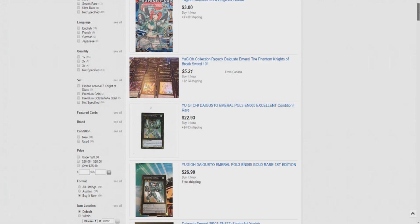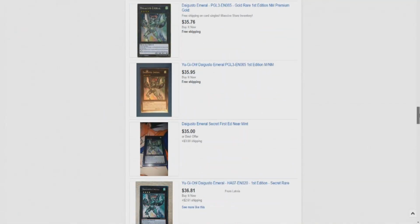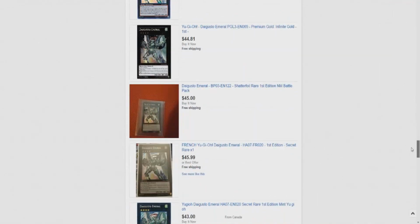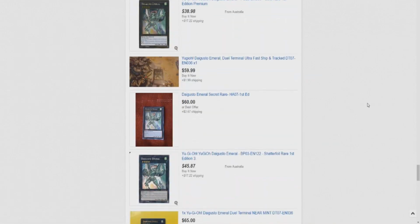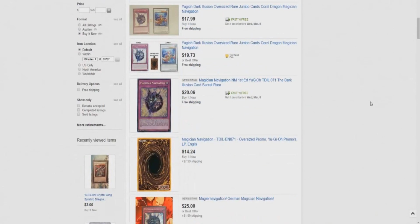The gold rare variant, which is the one up here, that is the Mountain Gold, which is about $22, and then you go down here to the dual terminal ones, which will basically be higher in money. So depending on the rarity, like I always say with multiple rarities, the price will go up, because the better the rarity usually, when it comes to cards like these, the higher the price.